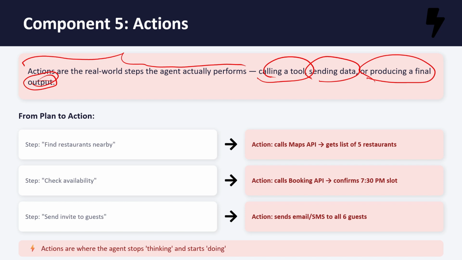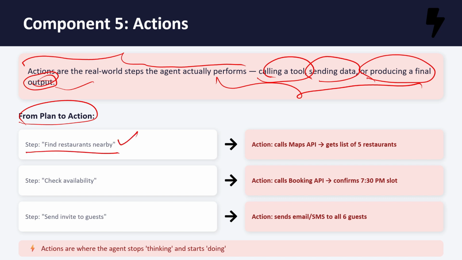Okay, so that means once you have done the planning, which tool I need to call, which search service, which API I need to call for booking the hotel or the flight tickets, once that planning is done, the agent actually executes. It calls everything and then executes the result for you. That means from plan to action.